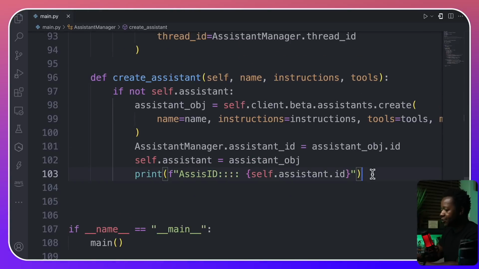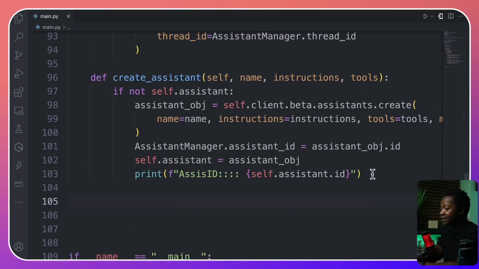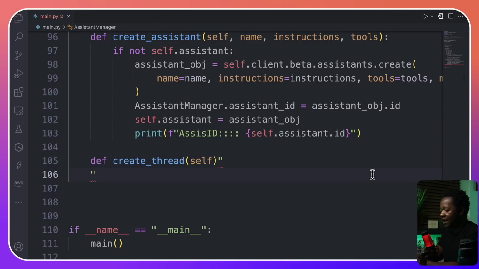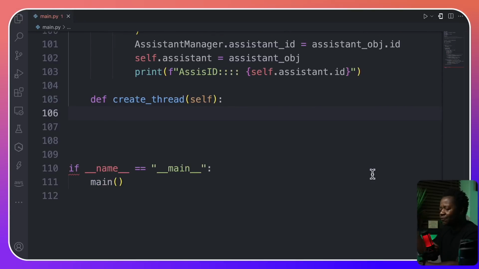Okay, so next what we'll do is define another function, or method in this case. This is going to be called create thread. Of course, I'm going to pass self, so we have that reference as such. So you can see really nothing is out of this world. The process is still the same. It's just that I've changed a few things so that we have an actual class that helps do all the things in one place, so we can just instantiate that class and get what we need.